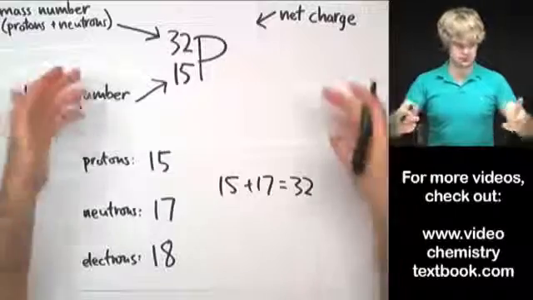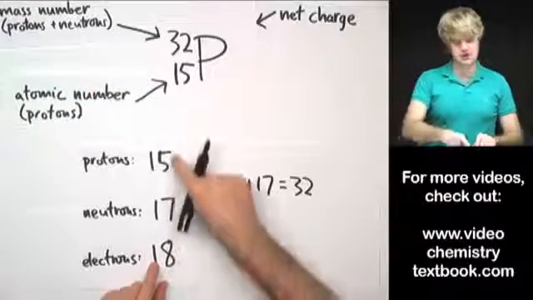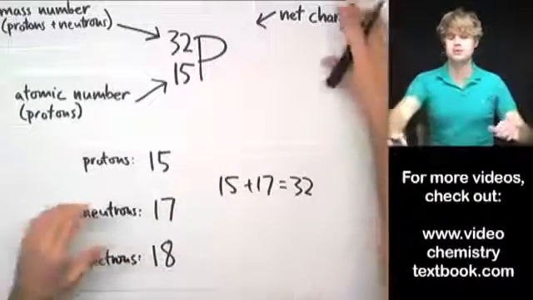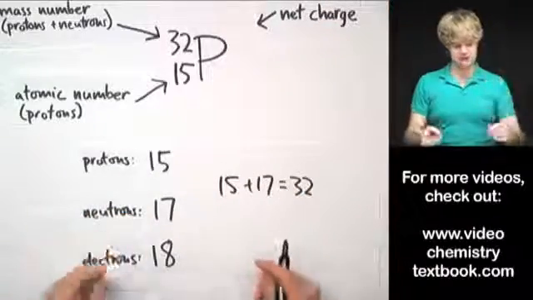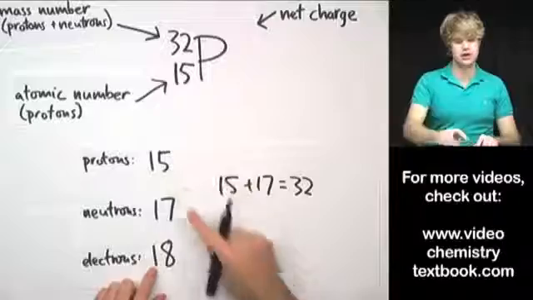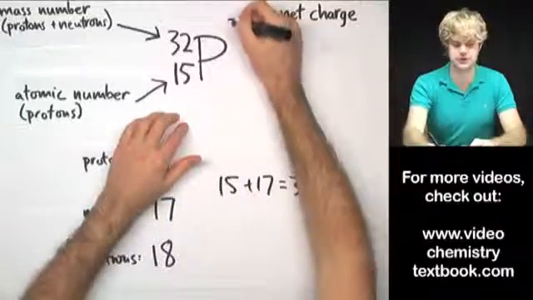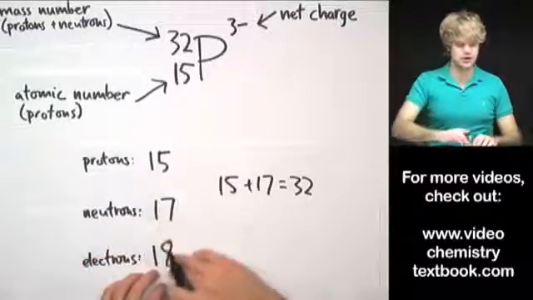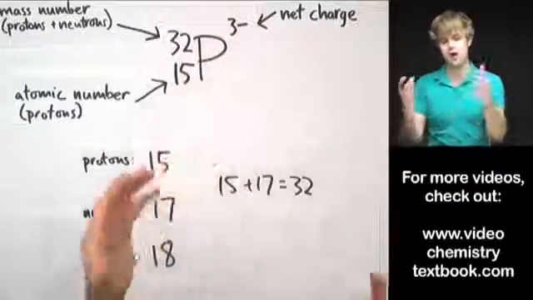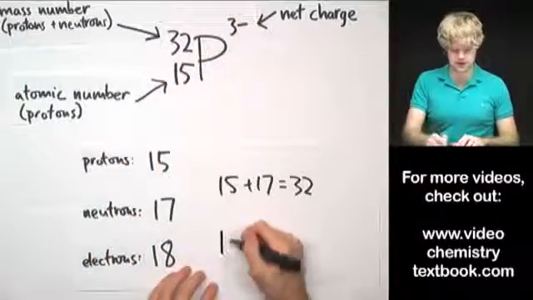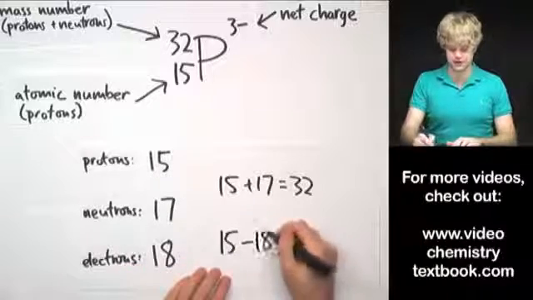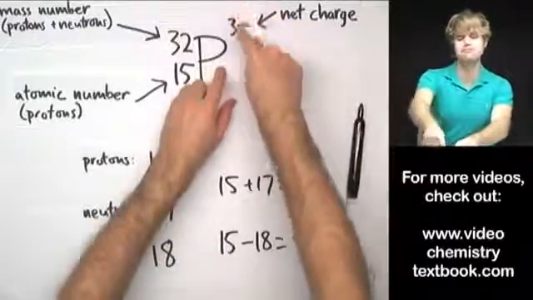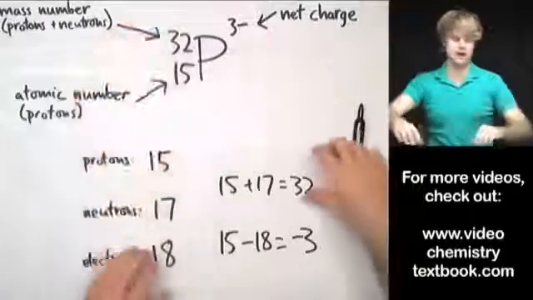And now the net charge. What's going on here? I've got my electrons and I've got my protons. In this example, I have more electrons than I have protons, which means that my net charge is going to be negative. I've got 3 more electrons than protons, so the net charge is going to be 3 minus. I like to just figure it out, thinking about how many more electrons or protons I have. But if you want to always calculate the net charge, you can take the number of protons and subtract the number of electrons from it, and there I get -3, and that's my net charge. We usually write it as 3 minus, 2 minus, that kind of thing.